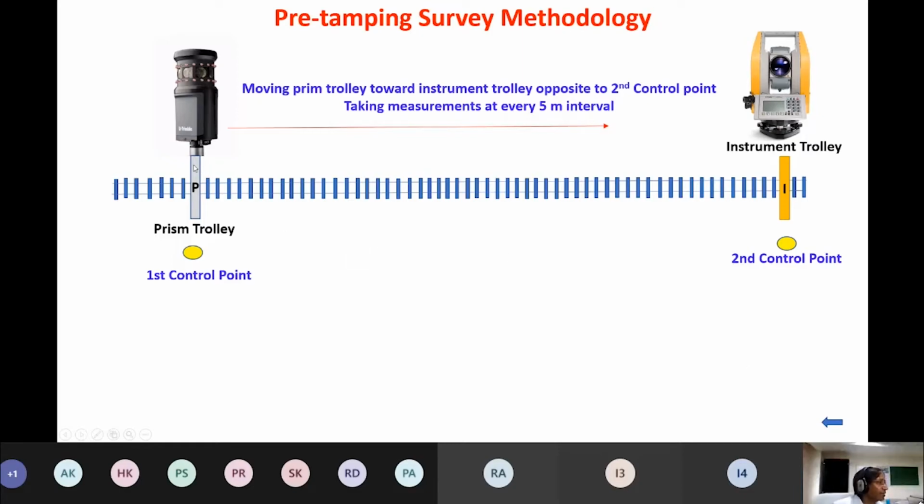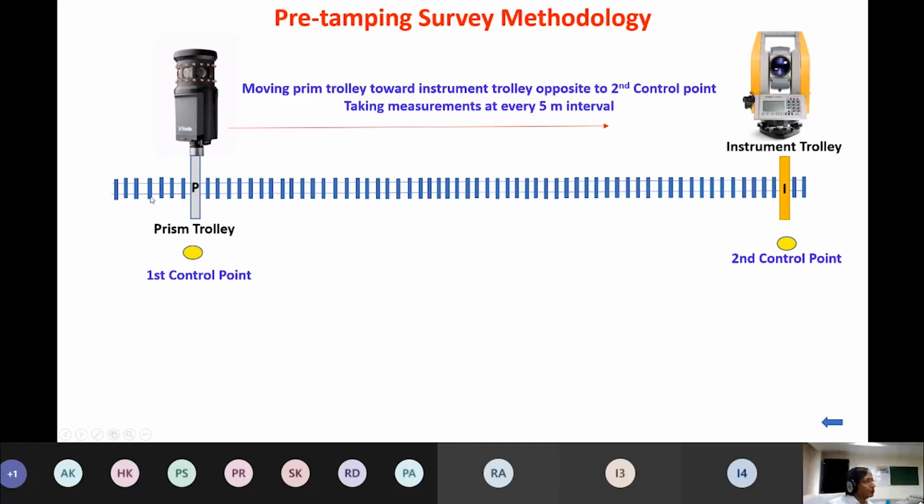Then this prism trolley will be moved towards the instrument trolley, and while moving it will pick up the coordinates at every 5 meter interval. हर एक 5 मीटर इंटरवल पे कोऑर्डिनेट्स पिकअप करते चले जाते हैं. और जब यहाँ वहां पे पहुंच गए उसके बाद this trolley is moved to the third control point, and then again this is placed at the second control point, and this process is continued.